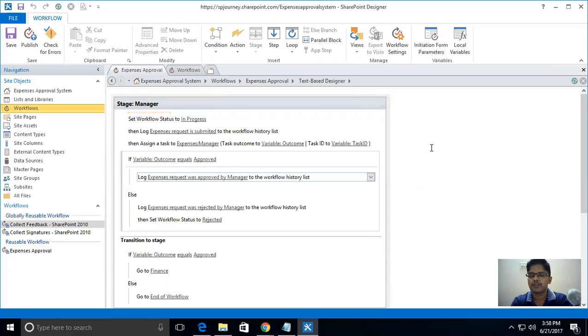One more question from Janet is, how do you let users set a due date like in SharePoint 2010 workflows? So you mean a due date so that it will send reminders to the approvers? Okay, if you wanted to do that, you have to use a configuration kind of thing, and you have to check for the dates. You have to compare.